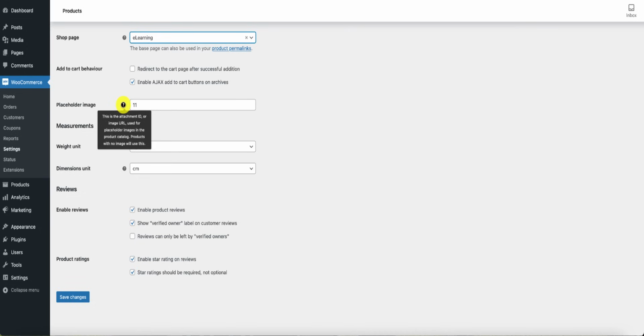If you are not going to have product images, then you need to select a reasonable placeholder image size. I'm going to leave the dimensions and weight, even though we are having digital downloads, the same. Scrolling down, I'm leaving these at default, and then I'm going to select Save Changes.